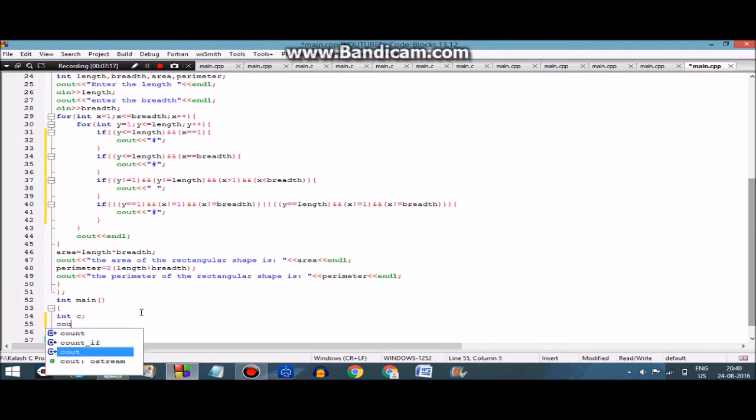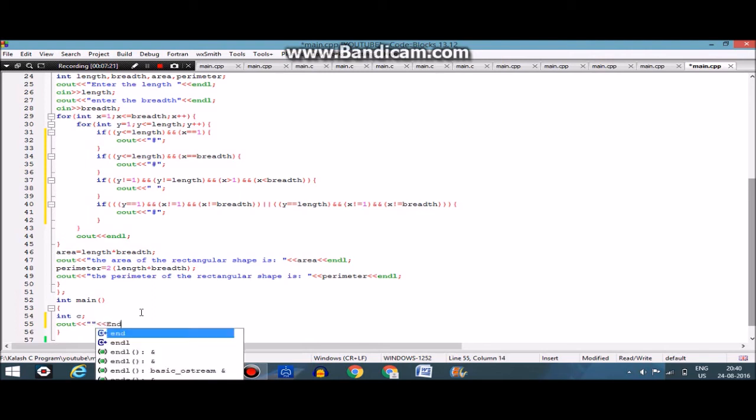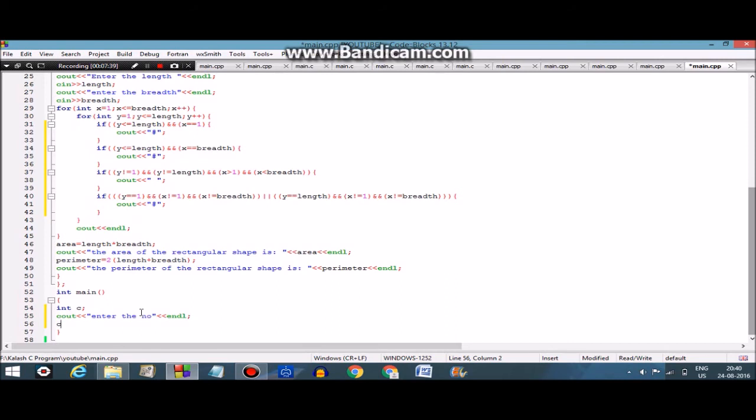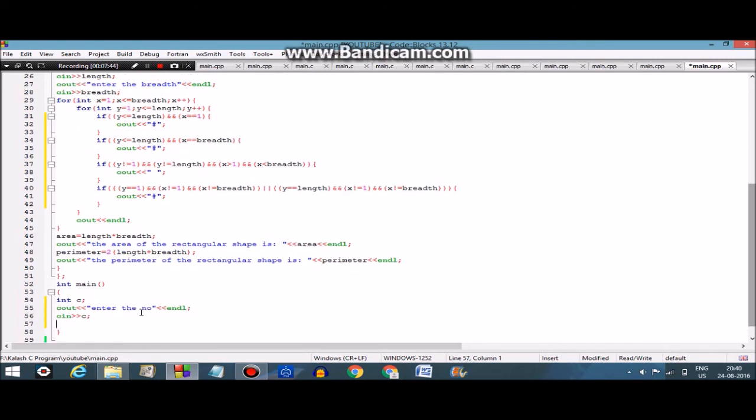We'll first see out, so this will be enter the number, then cin to take the data c, and now we will use the switch case.